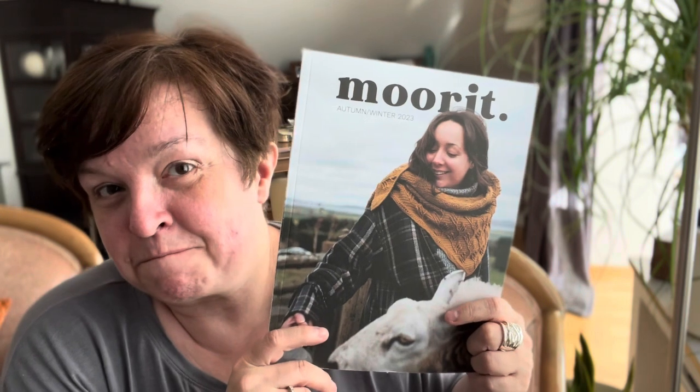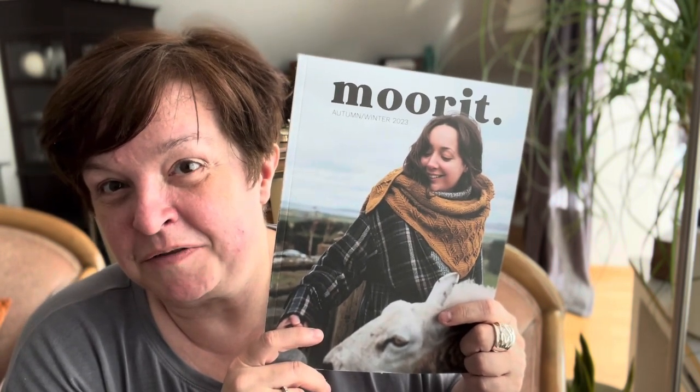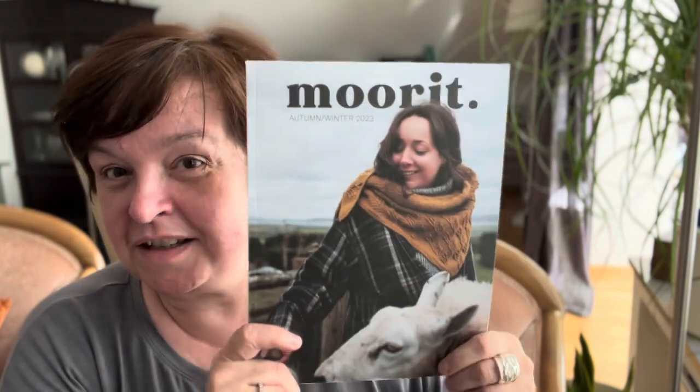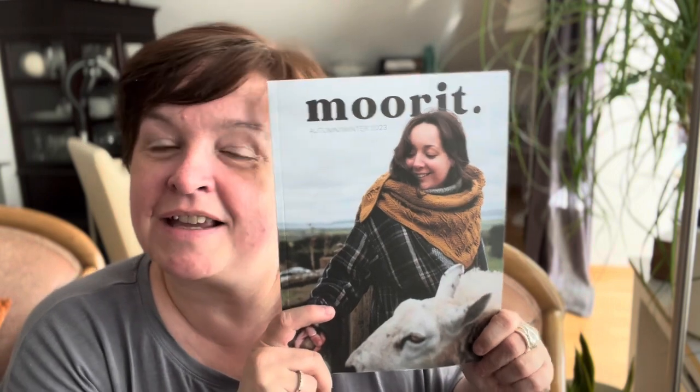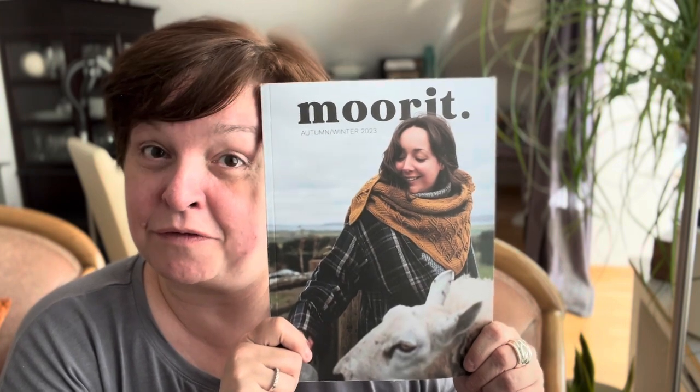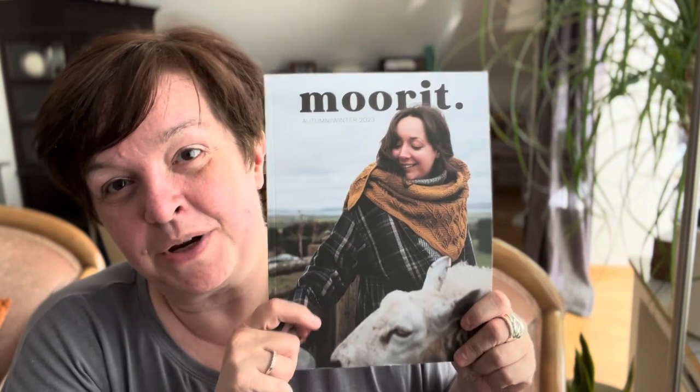You choose any pattern of issue 5 or one of the previous 4 issues, and you crochet that item, and yeah, that's the crochet along, the Murid magazine crochet along. This edition number 5 has the theme Highland Retreat, and I'm loving the theme. The patterns in here, we can have a quick flick through. Just have to make sure that I don't show you the patterns, but I just show you the pictures of the patterns.